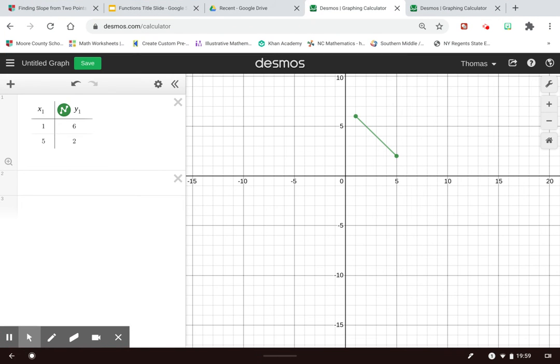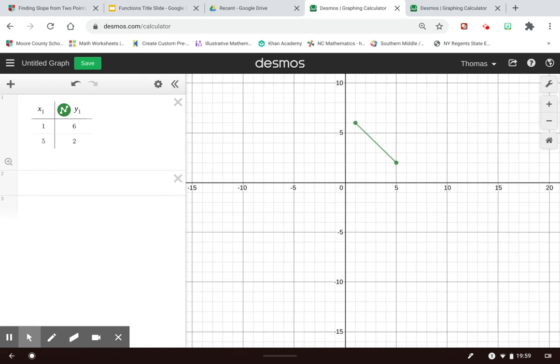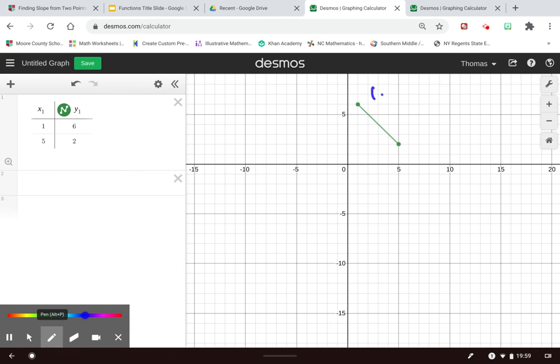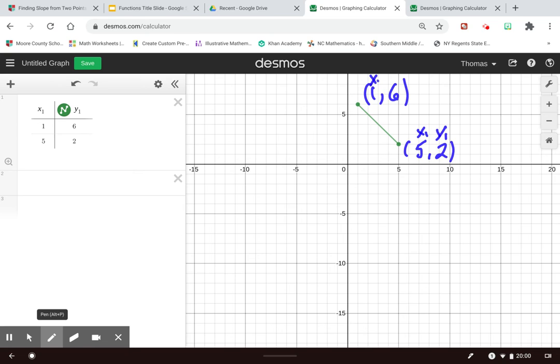All right, so let's suppose over here I have a line and there are 2 points on the line. I have up here 1, 6. And then I have over here 5, 2. So I'm trying to find the slope of the line between these 2 points. So what I first need to do is just follow the steps that I already gave you, which is to label x1 and y1. And it doesn't matter which set you label as x1 and y1 and x2 and y2, because of the way the slope formula works, it's going to come out the same either way.